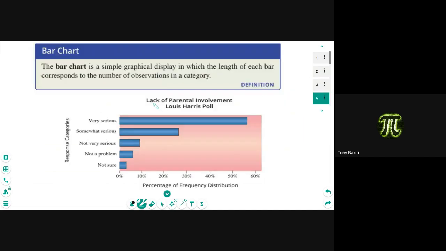And the same thing with the bar chart. This bar chart wouldn't have changed if I had changed the numbers from 0 to say 500 on the bottom and listed the numbers up. The bar chart would have been exactly the same. Even if those numbers were down the bottom, if you looked at the bar chart, you could recognize that yes, this one's higher. Very serious is a lot higher than somewhat serious. That means a lot more people were looking at that than the other one. Everybody in here has seen a bar chart at some point in their life, right? Okay.